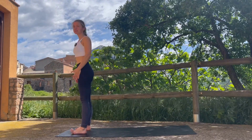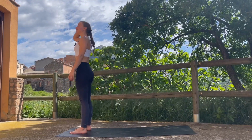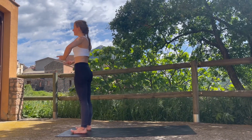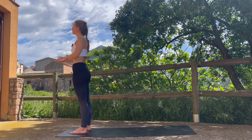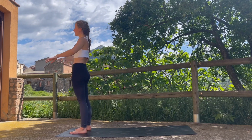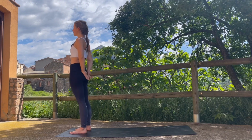Feet can be hip distance apart. You can close your eyes for a moment, roll your shoulders up, back and down, lift your toes up, spread your toes and then lower them down. Start to explore the sensation how your feet are standing on the ground. So feel all the points in your feet touching the ground, bearing your weight.